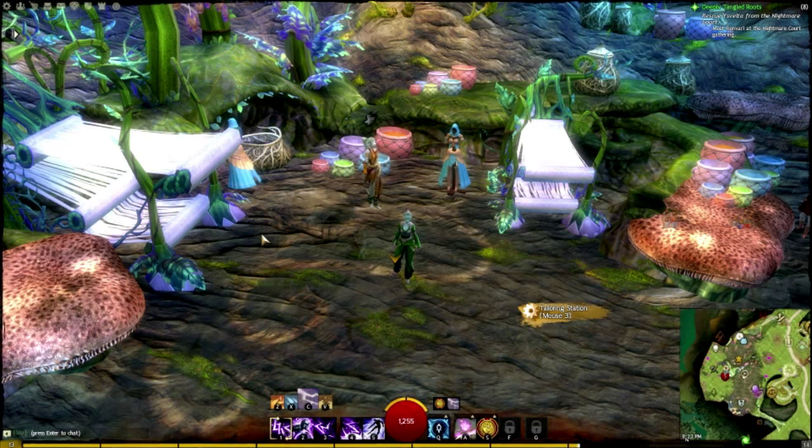Another way to get extra storage is to use extra characters. Just make a character, load them up with 8-slot bags or just leave them with their 20-slot bag. You can also buy bank slots with gems.